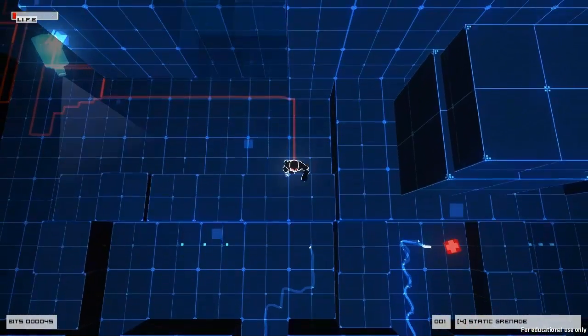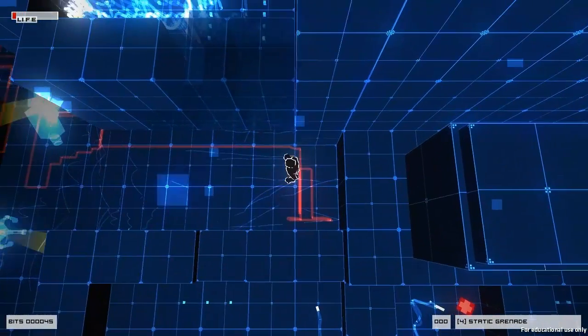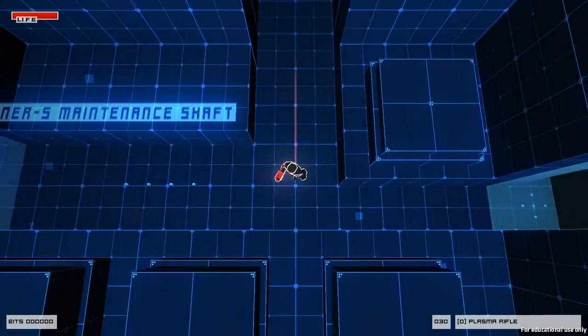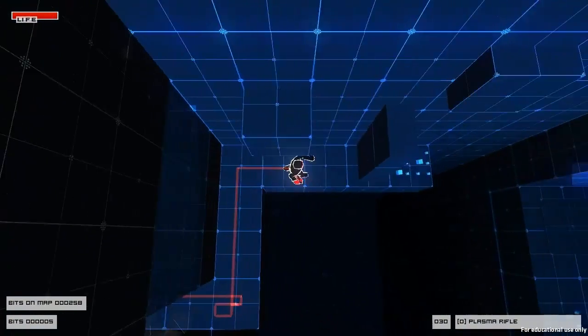I threw a static grenade. I'm hoping that functions like an EMP, because it looked like the camera got all fuzzy for a second. Yeah, I'm pretty sure that is what happens. Oh crap, everybody's at... Yeah, I'm dead. So it looks like you're pretty far outgunned at the beginning here. I don't know if this is going to actually be the way that the game's presented when the actual release happens.